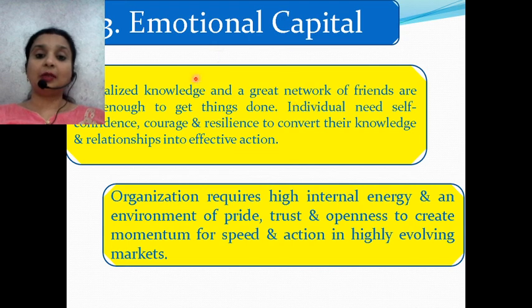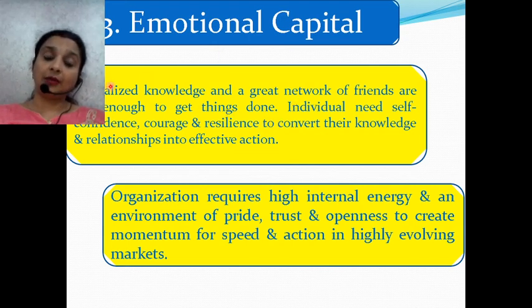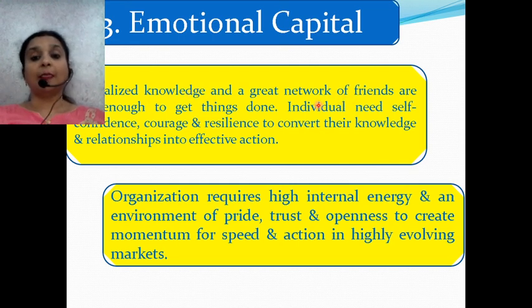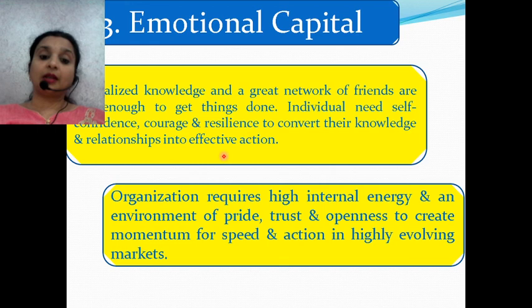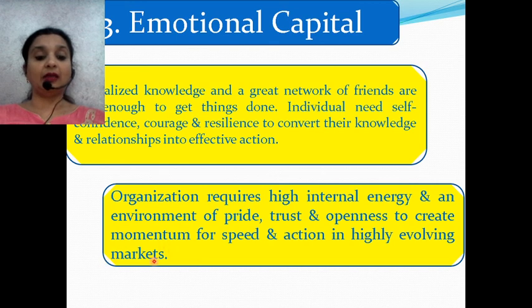तो इमोशनल कैपिटल यहाँ पर बहुत इंपॉर्टेंट हो जाती है, क्योंकि ये आपकी इंटेलेक्चुअल कैपिटल और सोशल कैपिटल को स्ट्रेंथन करती है। अगर कोई इंडिविजुअल इन तीनों कैपिटल्स का, इन तीनों एलिमेंट्स का मिक्स है, तो that particular person would be the asset for the organization. So organizations nowadays require high internal energy and an environment of pride, trust and openness to create momentum for speed and action in highly evolving markets.